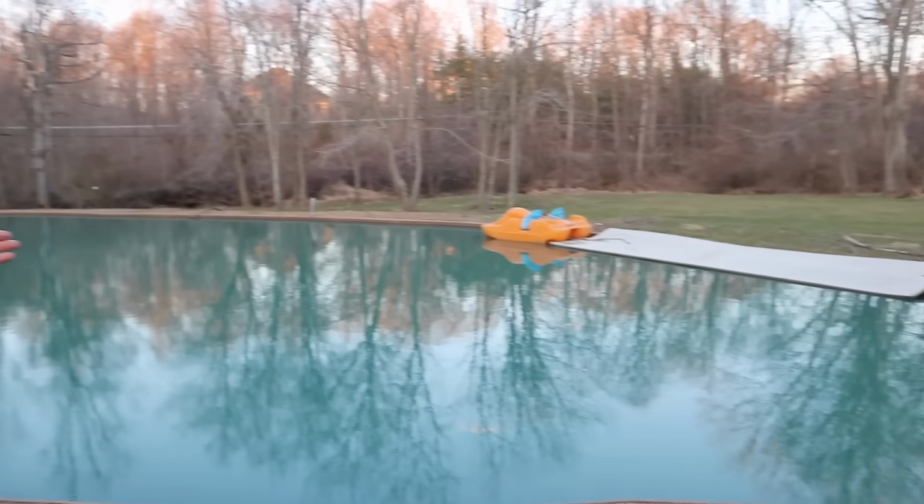And worst case scenario, it's going to sink, and that is what I want to avoid, because I don't want to have to get wet. But I guess let's just go for it and see what happens.